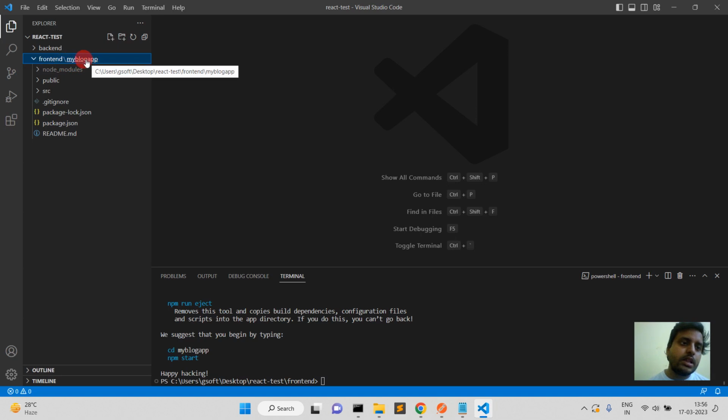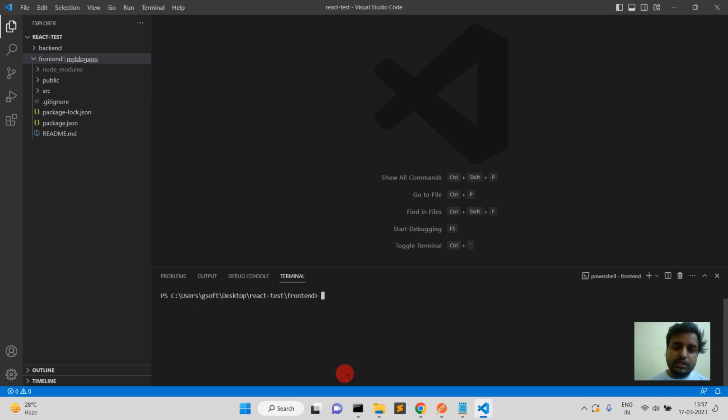I think I have made some mistake. Just clear this from the terminal, and now I'm going to navigate to my blog app. I have created my blog app inside the frontend folder actually.